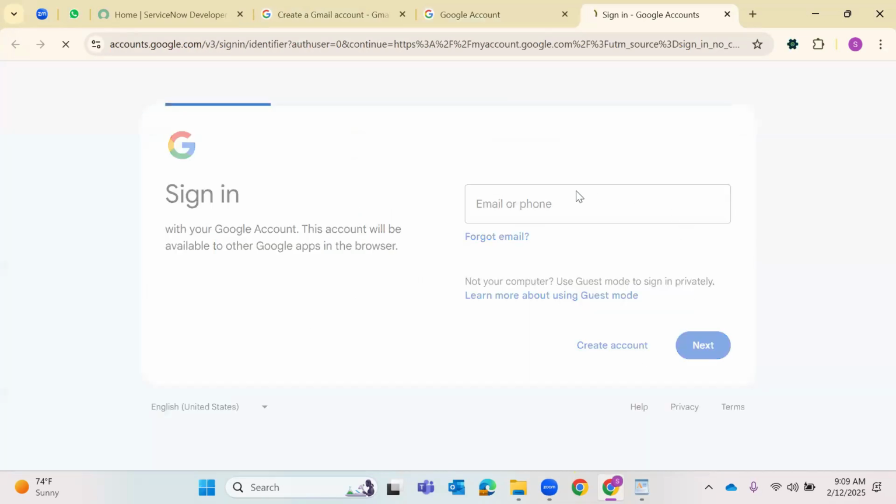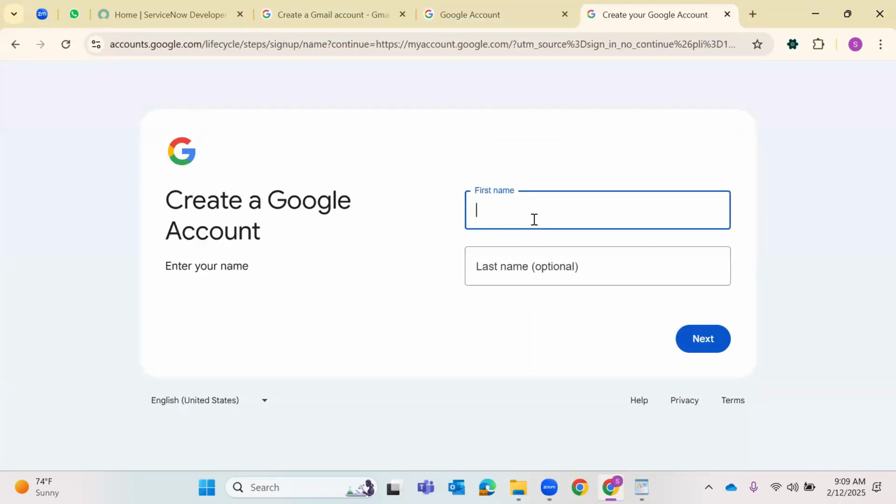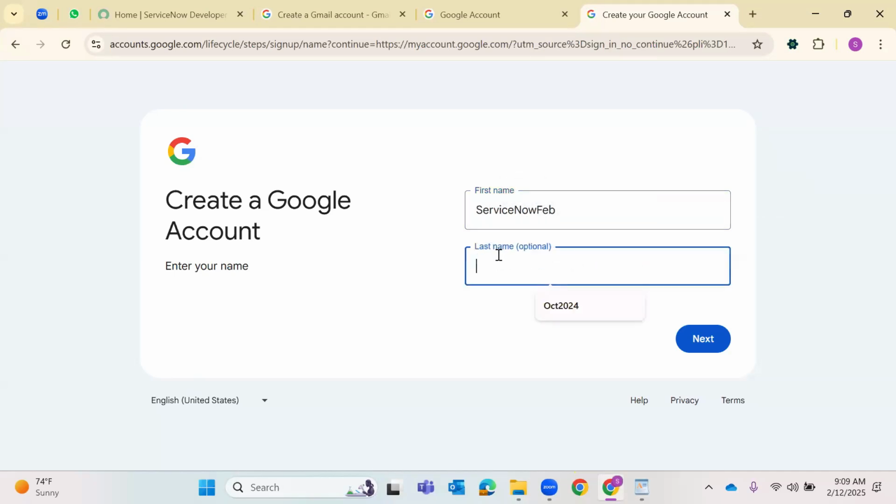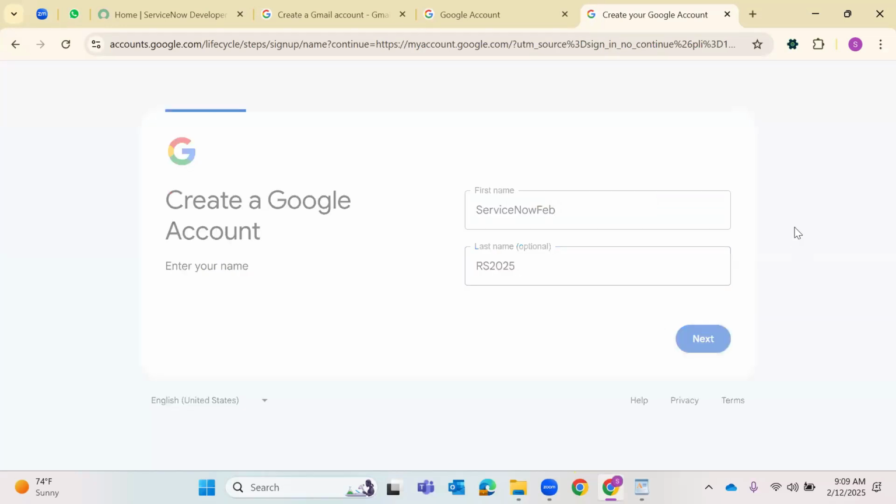From here also you can create an account. For personal use we are doing it, so you can select the same option. Provide your first name and all. I'll just keep it as ServiceNow Feb. Just for my reference, I'll keep it as RS 2025.